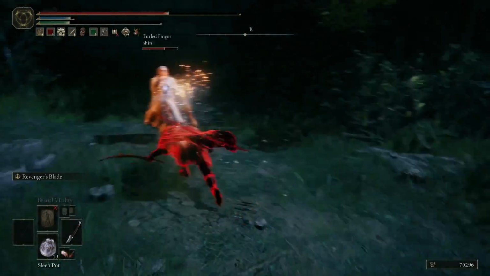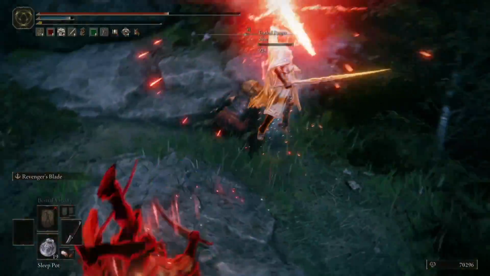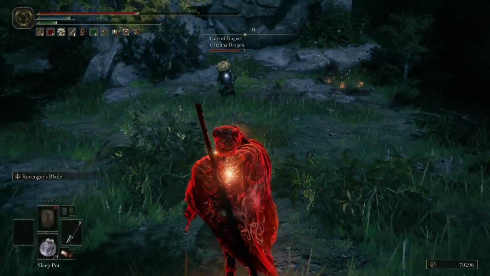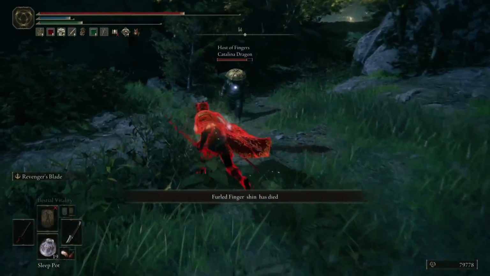So we do avoid the blind spot from the host. We switch over to the power stance curve swords and manage to get this player to very low health. We do need to look out for the incantation, but then we're going to want to back up. We do see a hunter summoned into the world, but that's not really going to matter for us. We're now just focusing on this player with the backhand blades.